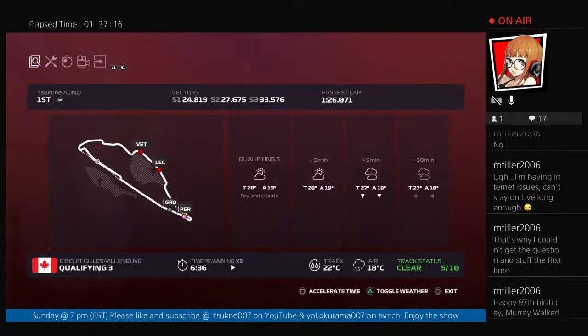All right, let's take a look at the session info. And we'll keep an eye on that in case anyone else decides to go out. The air outside is 18 degrees Celsius. We're down to hard rain. Everyone else is deciding to go back out. I'm not going to do that. I don't like driving in the rain, so I'm happy with P1.